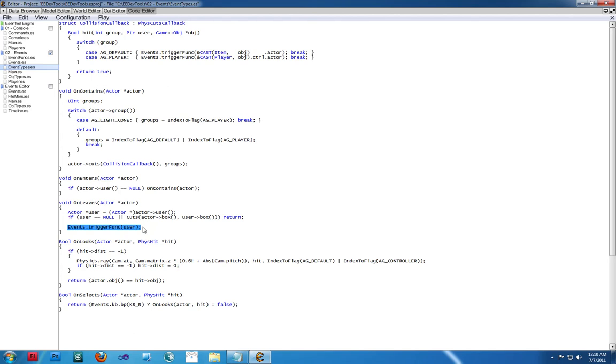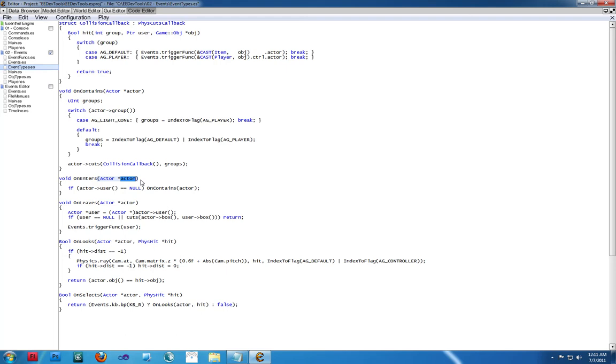And the second, Boolean functions, which return true when the event type has occurred. All event type functions must accept at least one parameter named actor. This is the actor that the current event is being executed on. Void functions also allow for multiple actors to trigger the current event function simultaneously.